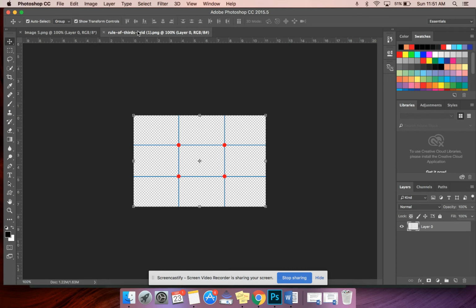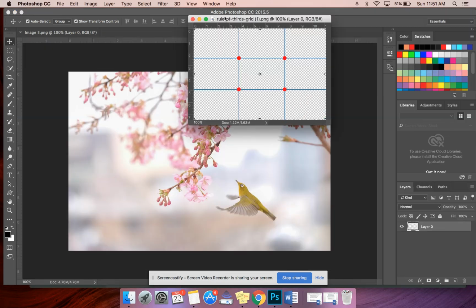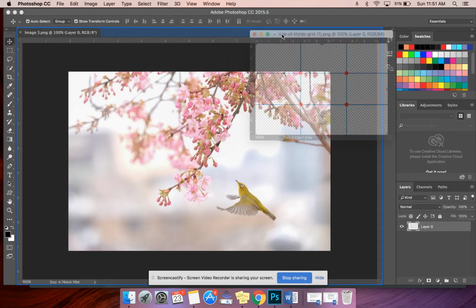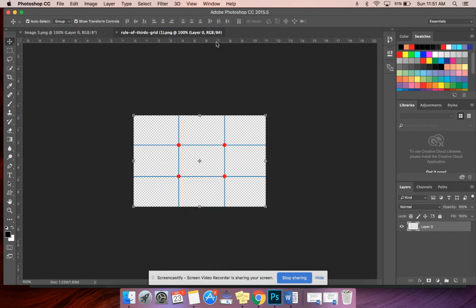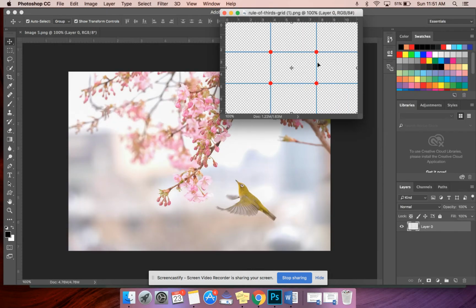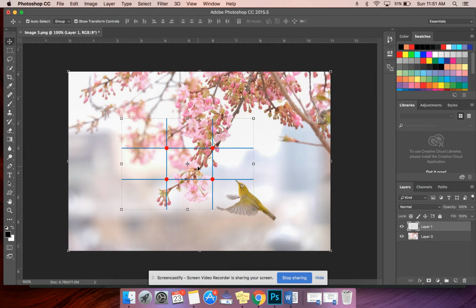What you can do is I like to pull those away from the tab bar, and then if you drag them close again, you can combine them again. But we want to actually separate it out because we want to see both screens and both images. What we're going to use is this move tool at the top. Make sure auto select and show transform controls is checked, and you're going to drag and drop this image over top of your chosen image.